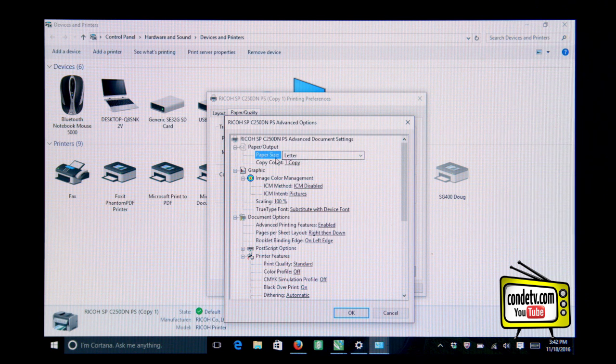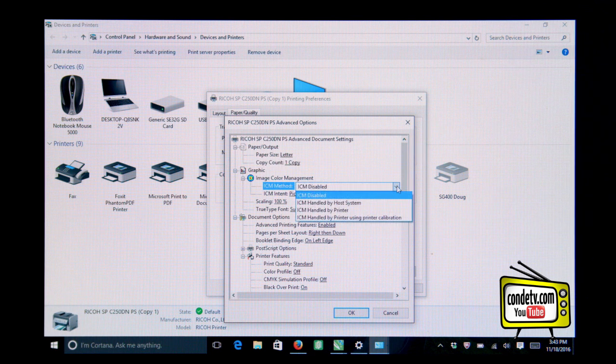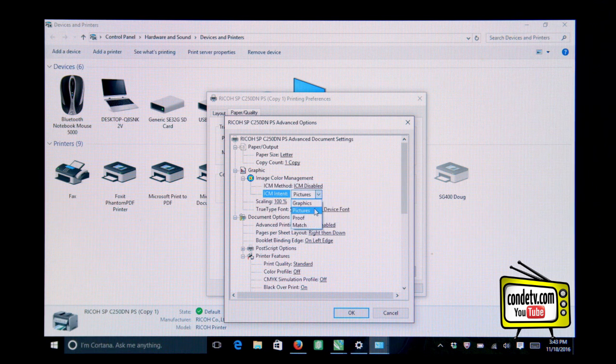In the advanced features, we can set our paper size, which in this case will be letter size, or 8.5 inch by 11 inch. We can also run multiple copies here through the driver. Under Image Color Management, we have the ability to either disable color management or have it run through the host system, which would be your graphic software, or through the printer itself. We can also set our intent to graphics or pictures, proof, or match. For transfer paper purposes, generally speaking, we're going to select graphics if it's a line art, clip art, or vector art design, or pictures if it's photographic output.